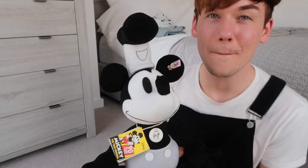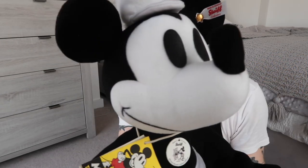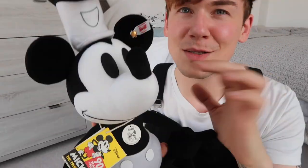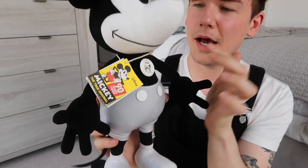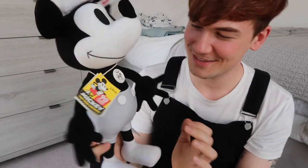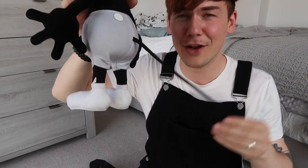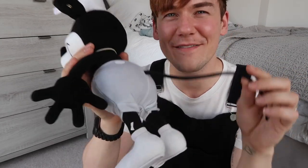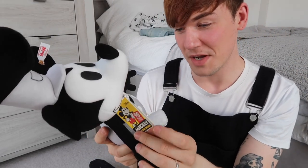Let's take a closer look. His eyes have a little leathery feel — it's pleather, not real leather. The eyes and the buttons on his shorts — there are buttons on the back as well as the front — are a pleathery kind of fabric. He's also got a really long tail at the back, much longer than Disney store plushes would normally have. It's cute — the texture feels a bit carpet-like. This piece is about two years old now.